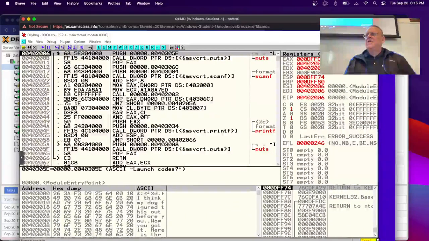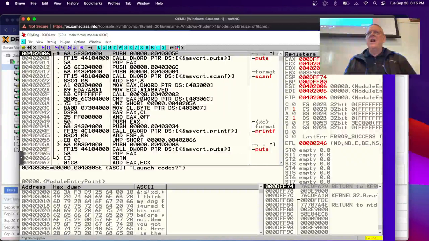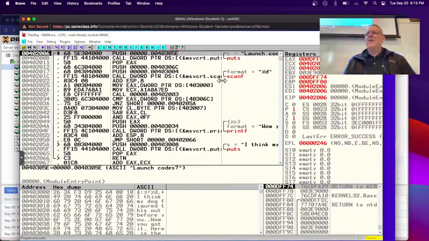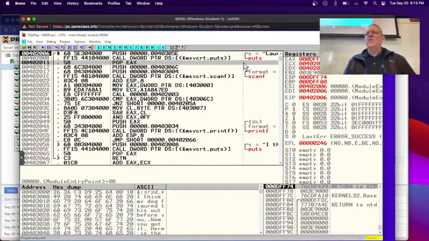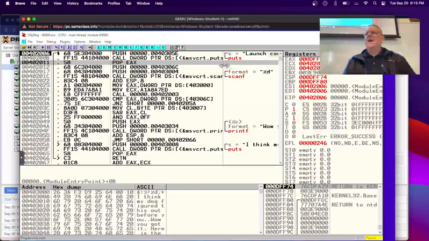All right. So up here you have the assembly code, and on the right side you have sort of C code. Every time it calls a library function, it will give you the name of the library and something about it here, even the parameters, so you can really read almost the source code over there, which is pretty nice. And over here we have the registers, EAX, and here's the EIP, standing out special. Down here we have the stack, and over here you just have a hex dump that will dump anything you want to look at. In the assembly code section, you've got the address of the code here. These are the raw hexadecimal bytes of the binary machine code. This is the assembly code version, intended to be more human readable, and this is the most readable stuff, with the name of the library calls that are being made.